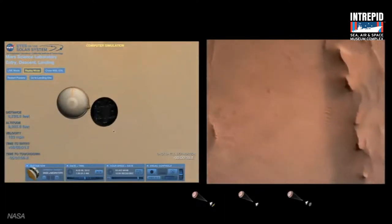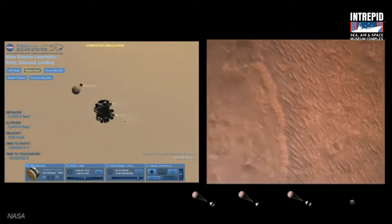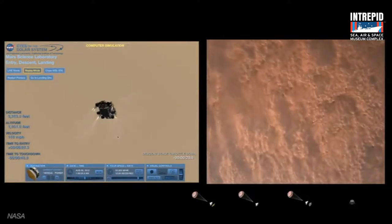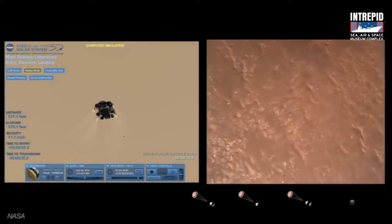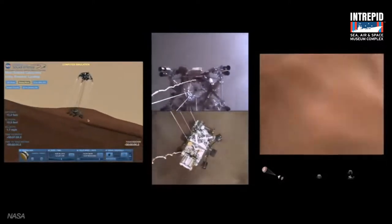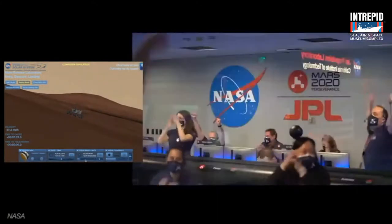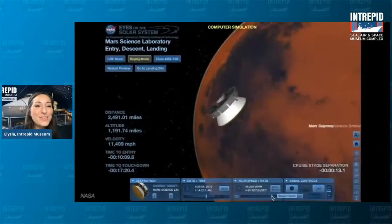At about two and a half kilometers high, they don't need the parachutes anymore, so those detach. Then we can start to fire those retro rockets to slow us down even more and to move us to the best landing spot that it's found. But those rockets don't want to get too close to the surface, and we still have to make sure there's not a lot of shock when the rover lands because we don't want it to break. So at about 20 meters off the surface, they pull out something called the sky crane, which actually lowers the rover to the ground so that it can safely separate. And then of course everyone cheers when it lands — that is the most mandatory part.